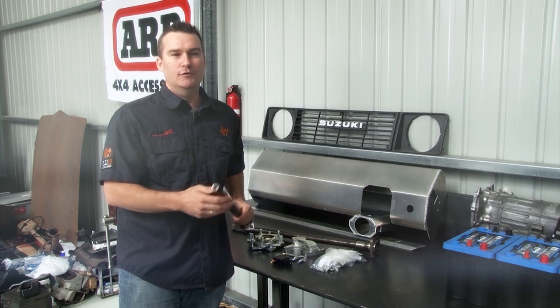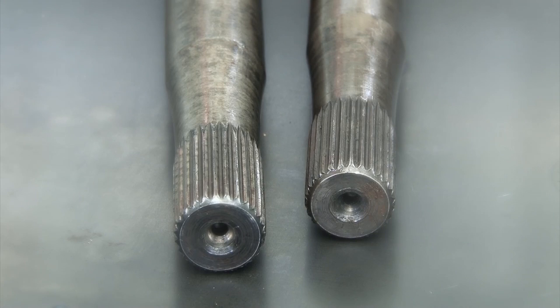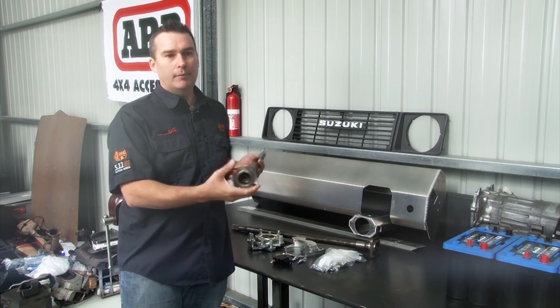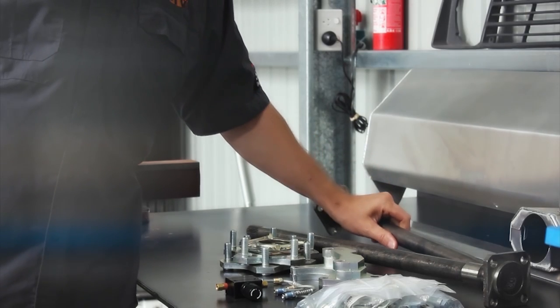Made from heat-treated 4130 chromoly, these axles are about 15% thicker than stock and feature rolled splines to maintain the most amount of strength possible. They're a simple bolt-in replacement for the Suzuki axles and should keep the 33-inch boggers turning nicely.